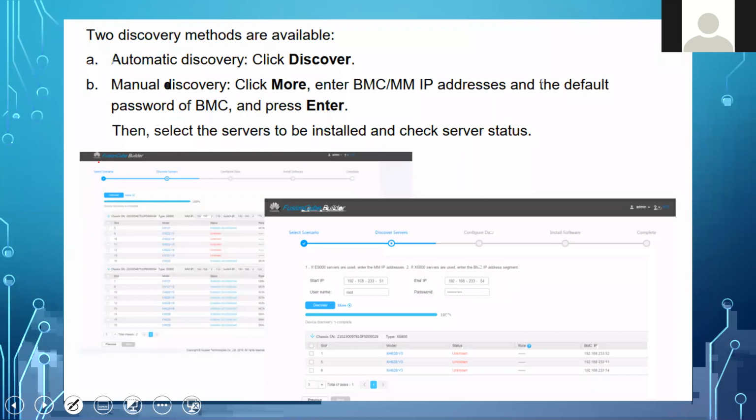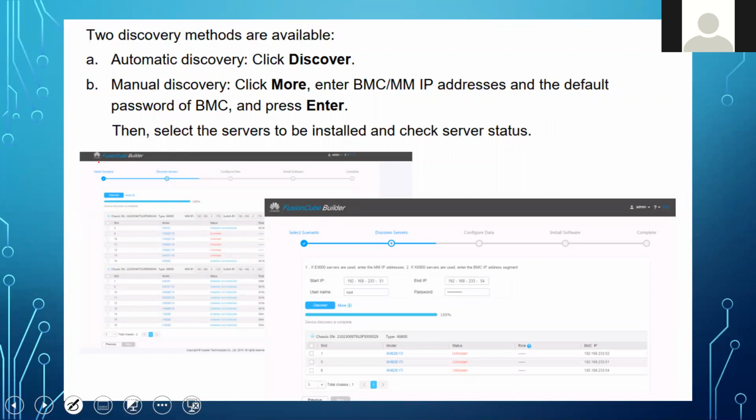From the management modules, we can manage all the blades from one interface. So if you have a blade chassis, you can put the management module IP address, starting IPs and ending IPs. For example, if you have 10 servers, you can put the whole subnet, and it will automatically scan how many BMCs are available in this network for discovery.